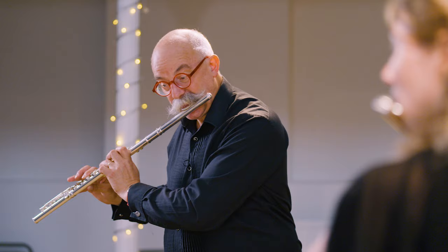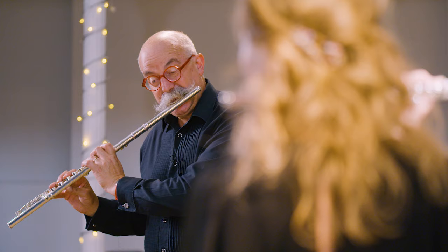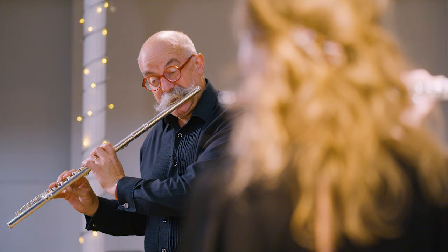Were there any specific changes that you felt were really striking in comparison to your old flute? Did I understand correctly that you used to play AL as well? Yes, I started with the Altus range on AL, but most recently I've been playing on the PS. I've come through a whole long path from Louis Lott flutes, which I used to play when I was young, as many people in England did at the time. The ALs are much closer — they're made to the design of Louis Lott using traditional methods. So it did doubly feel like coming home. But I find this new version of the AL just does that blend of brilliance, but the mellowness as well.